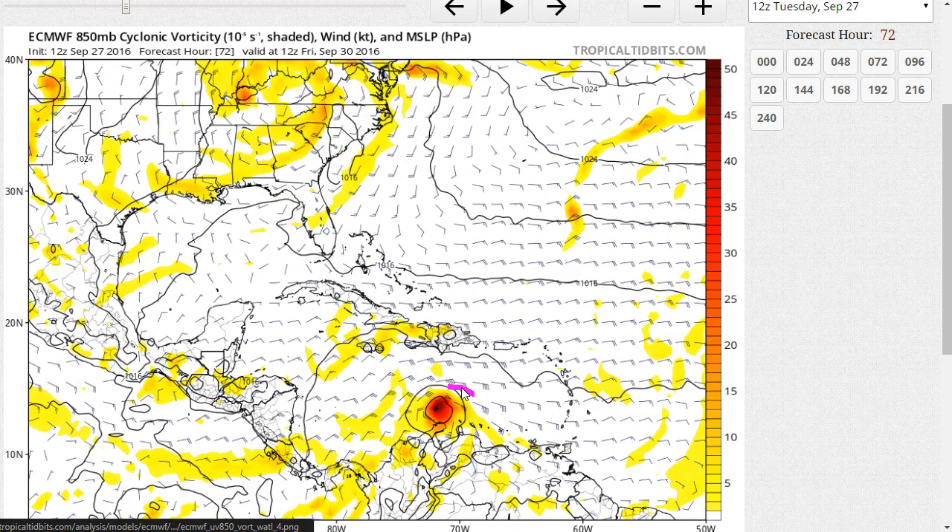By day three, we do see a bonafide tropical storm with a west-southwest dip in the track, which the Euro has been pretty consistent on. It's not quite as far south as the last couple of days, but still close enough to the islands of Aruba, Curacao, and Bonaire, the coast of Venezuela and Colombia, that this region near the north coast of South America should keep an eye out. This could get close enough to cause problems in a region that rarely sees this kind of weather.